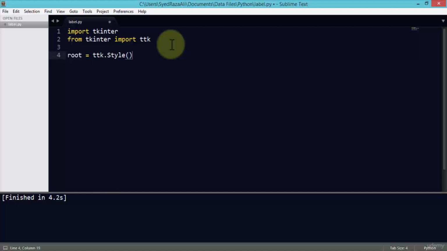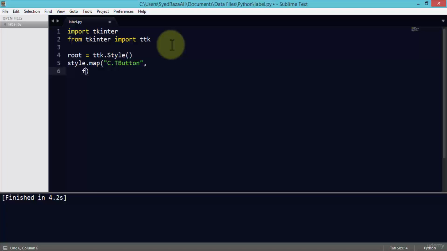So for style, I'm going to have the map, and on this map I'm going to have our TButton, place a comma after TButton, and then the style of the button. I need to define my foreground and background options.